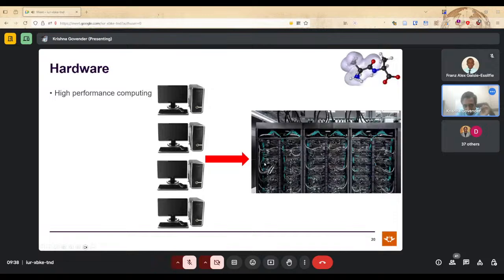So they also need to be able to speak to each other, because what if you have a calculation that's running across a few of these nodes? If the communication between them is slow, then the calculation is going to slow down. So usually these connections are extremely fast. I think with the current times, we're looking at network connections of 200 gigs per second that these things can speak to each other. So if you're downloading movies, it's like not even clicking your finger and the movie's down, right? So basically, that's the speeds that these things talk to each other, so that when your calculations are running, the bottleneck is not when they speak to one another.